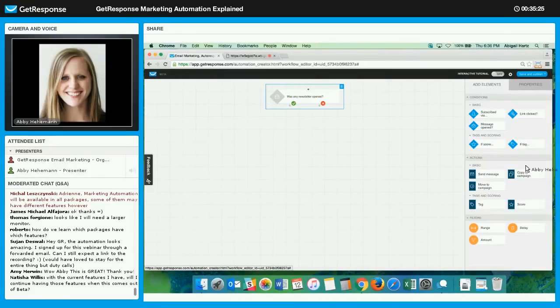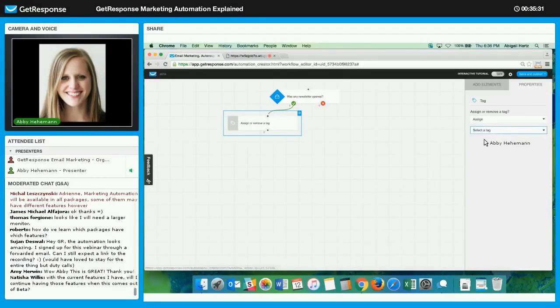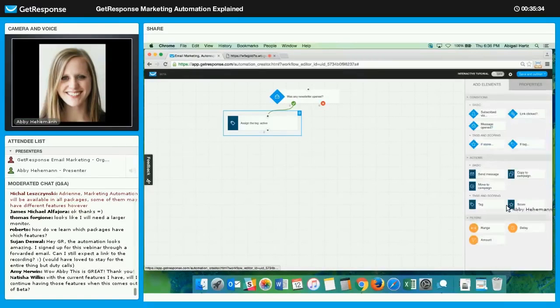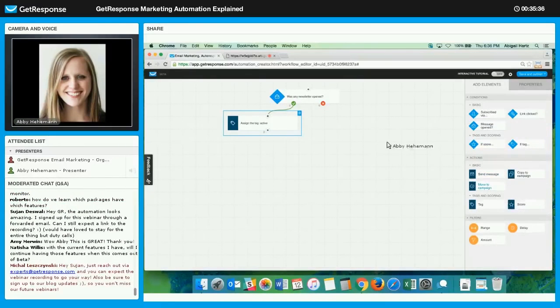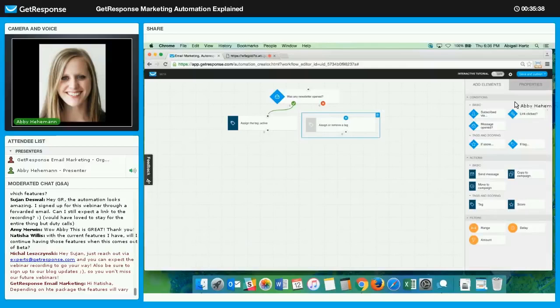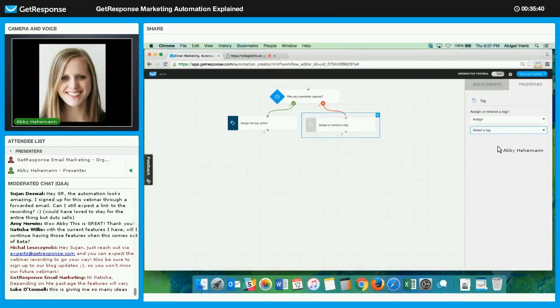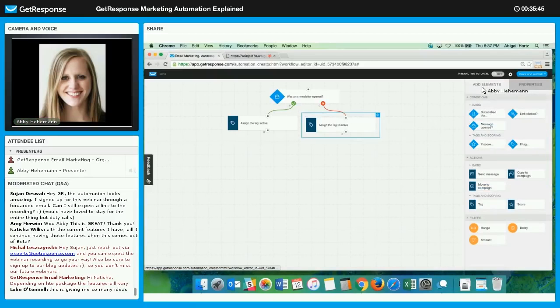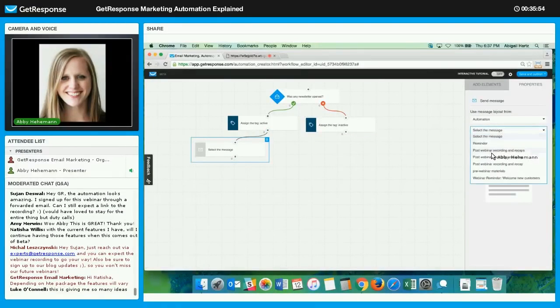And so, quite similar as we've been doing, we're going to be tagging anyone that ended up opening any of my newsletters within this given time as active, and those that did not as inactive. Because it's, of course, important to be keeping track of this and tagging folks so you can keep up with them properly. And now I want to send a particular message to those who do end up opening, excuse me, any of my newsletters. I'm going to send them a specific message that I have dedicated just for this particular purpose.